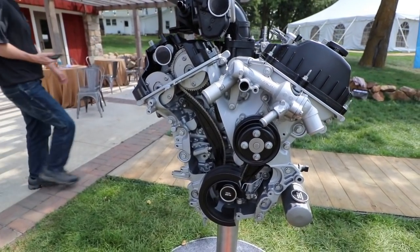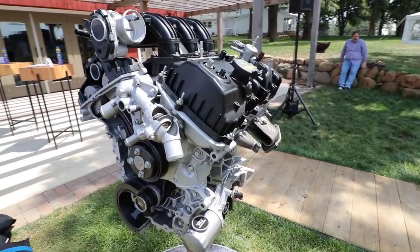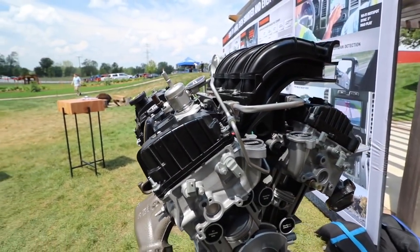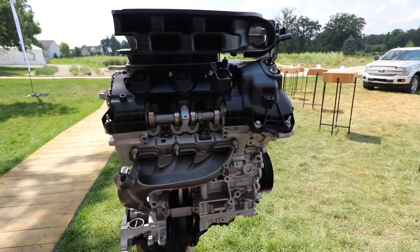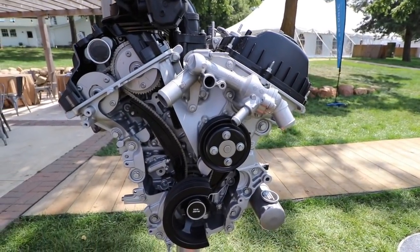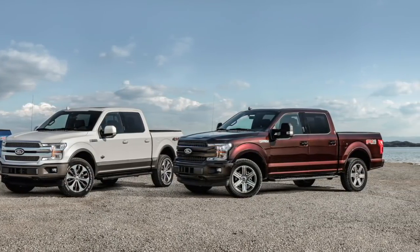Here's the reality check. Although there are 6 engines to choose from, including a diesel to be released next year, there are only 2 engines you probably should or will want to buy. The bottom end is the 3.3-liter, which doesn't have the jam to do anything a pickup truck really needs to do, unless cruising Main Street is all it needs to do. Max torque and horsepower figures are too low, and the RPM required to hit the max numbers is too high to be used efficiently. Ford has also hamstrung this engine, as it's only available with a 6-speed transmission. This does create a price point truck — you can get into a shiny new 2018 F-150 at $30,500 Canadian, but that's only for the regular cab 4x2 in XL trim. If, like 99% of Canadians, you only buy 4x4 pickups, your entry fee to the 2018 F-150 will be $35,000 Canadian.